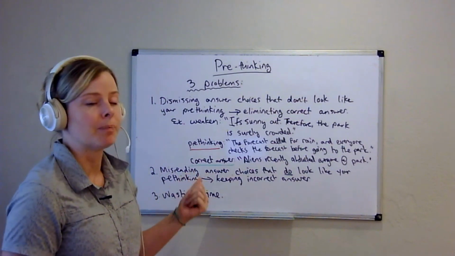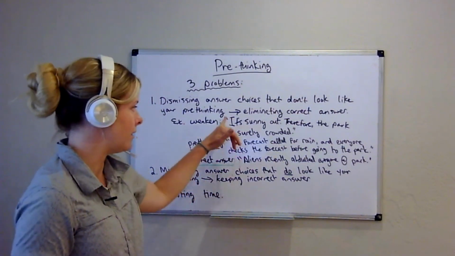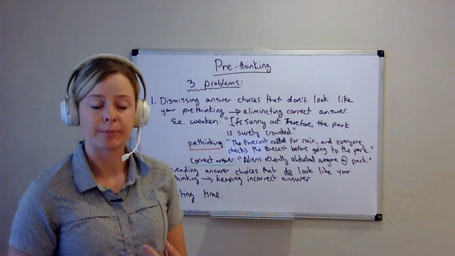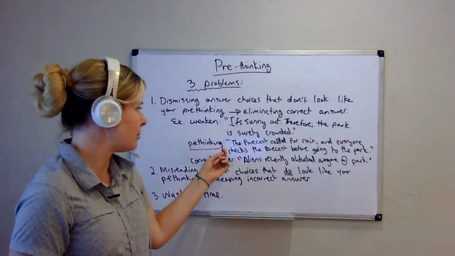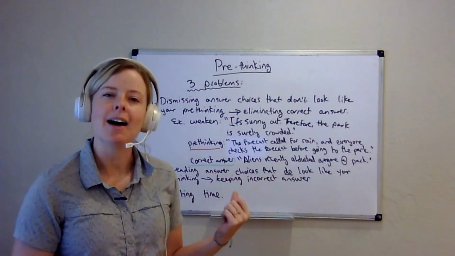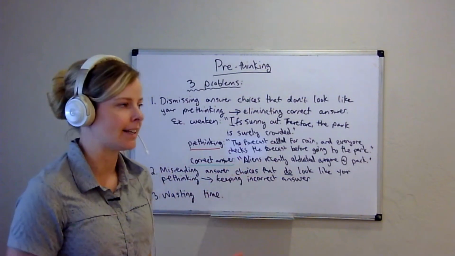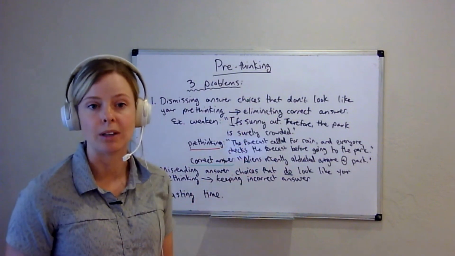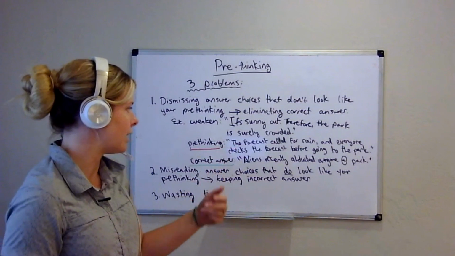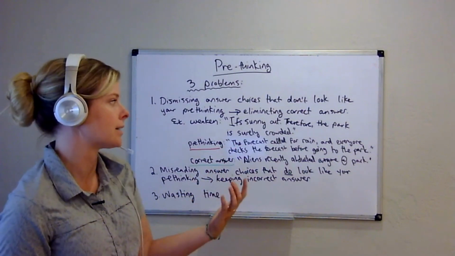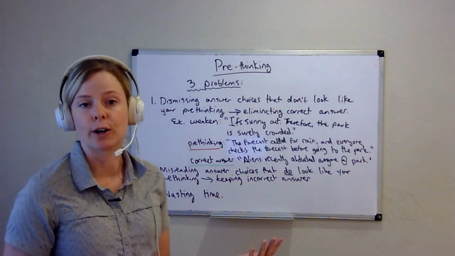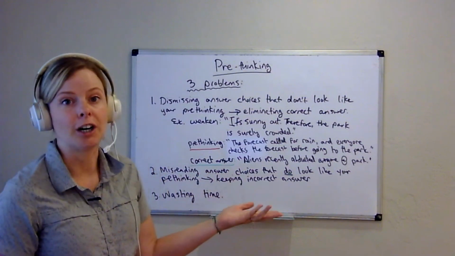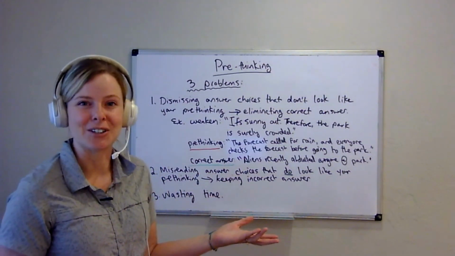So, for example, let's say that you are asked to weaken this argument, that it's sunny out, therefore the park is surely crowded. Now, if you're doing pre-thinking, you might look at that and say, oh, okay, well, this reasoning has stuff to do with the weather, so probably my correct answer choice is to do with the weather as well. Maybe you think about, oh, like perhaps the forecast called for rain, and everyone checks the forecast before going to the park. Now, that is sure a viable option if it is one of the answers given to you.